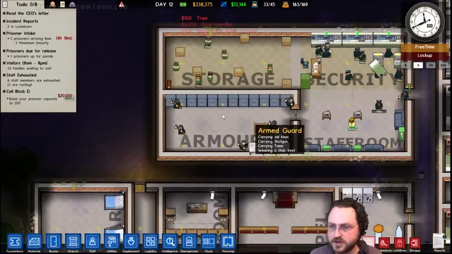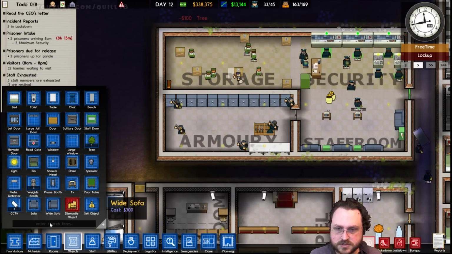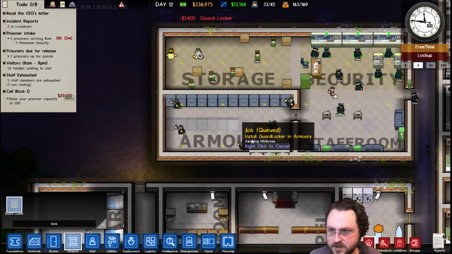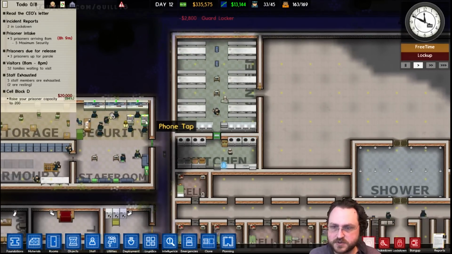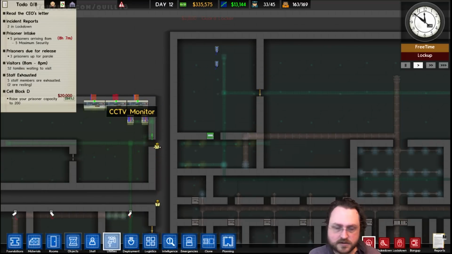So if we go to our armory and get some more lockers. It's probably in the list, but I can't see it. Locker. What the hell? We'll go nuts over here. The number of lockers determines how many armed guards you can have. Those are set up, so we can go and set the phone tap here. And here, and someone just sent in a tip, a donation.